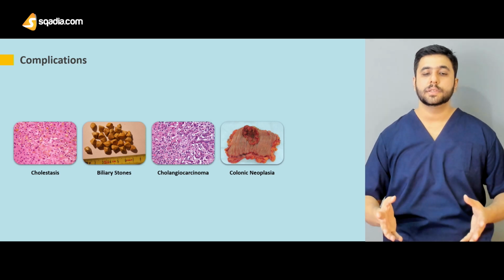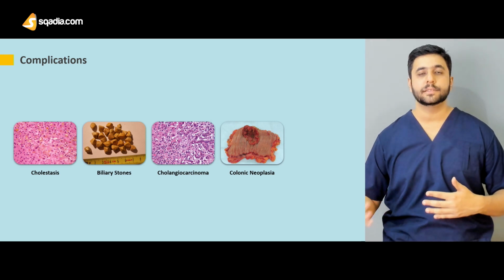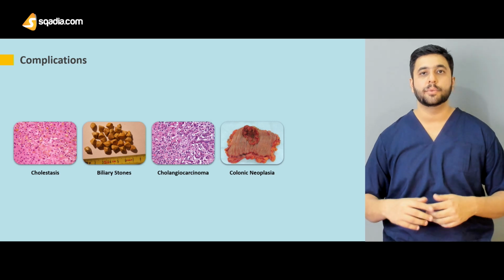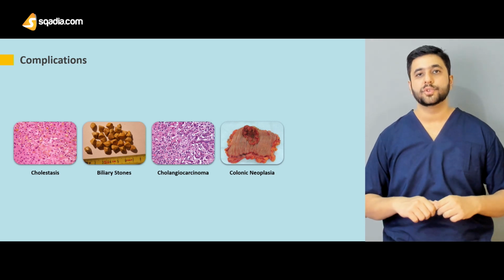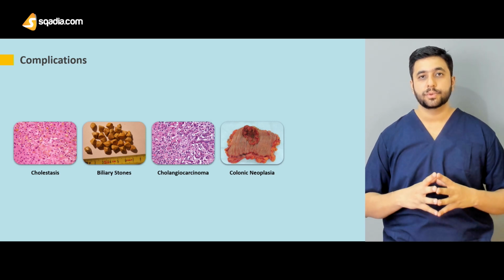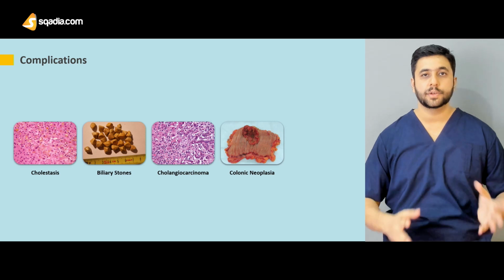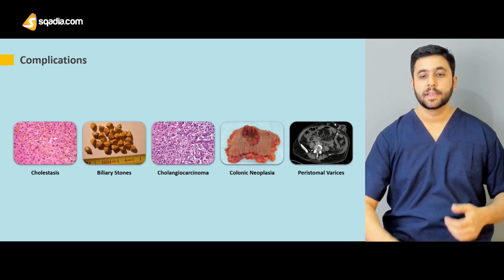So patients with primary sclerosing cholangitis who have ulcerative colitis should also be serially screened for colon cancer with the help of colonoscopy or various tumor markers if they develop colonic neoplasia. So I want you to keep this neoplastic association in your mind as well when we talk about PSC.